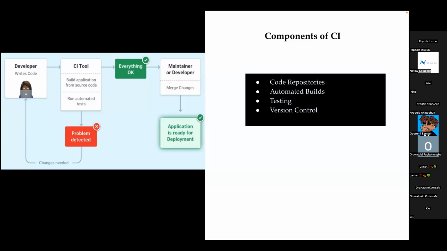And so it does that first, and once it's able to guarantee that that particular contribution can run on the computer, it runs the automated test to be sure that everything is fine. If a problem is detected, and like I said, this depends on whether or not the CI was properly set up, it would not allow that contribution to be added to the main code base. But if everything is fine, then the merge request can be accepted by other engineers after reviewing the code contribution, and then finally it can be merged into the stable application or the stable branch. So ignore this for the moment. I'll come back to this.